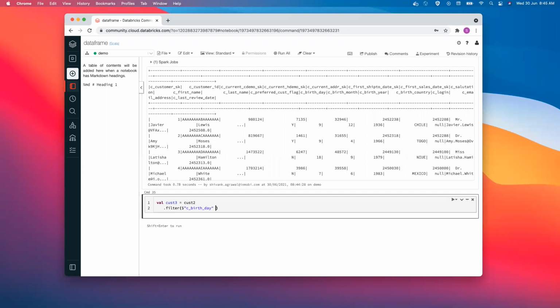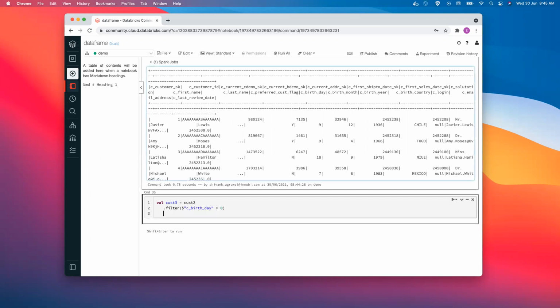So I want the values which are greater than 0, because maybe in my data set I have some bad data, corrupt data, wrong data. So definitely my day should always be greater than 0, because otherwise there could be no negative day and there could not be anything like 0 as well, right? Now, second thing is you could have also used where. Both are the same. Okay. We have already seen the where clause while reading from the book as well.